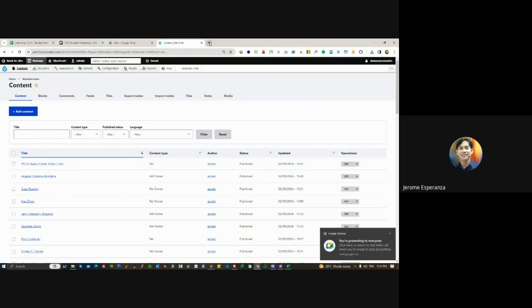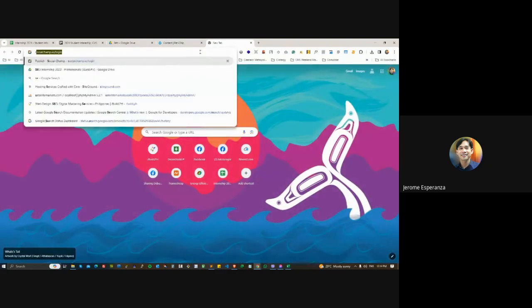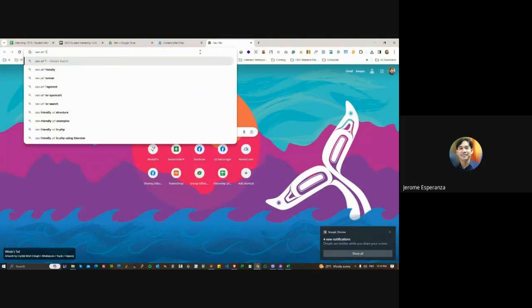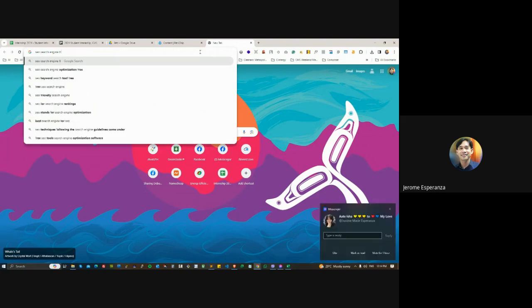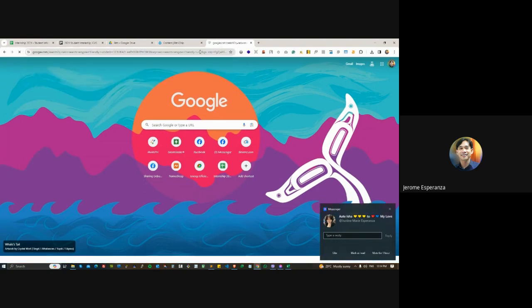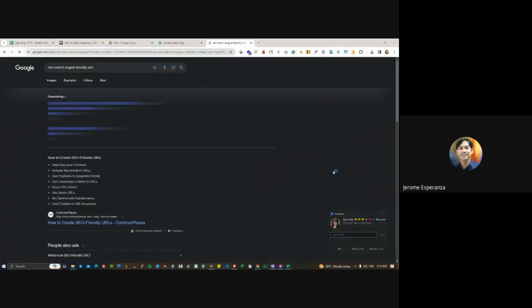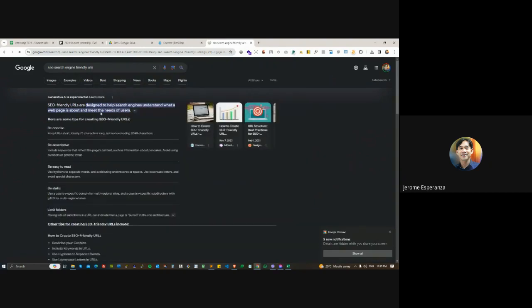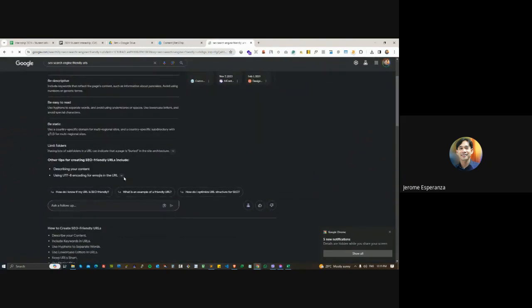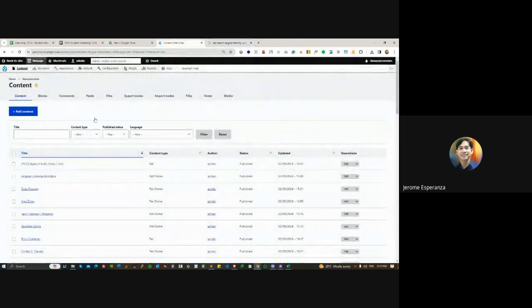We've always known, for SEO, the importance of having friendly URLs, search engine friendly URLs, right? Okay, that is very important. All right, so what does it mean? It means we have to have search engine friendly URLs, meaning, for example, this one.